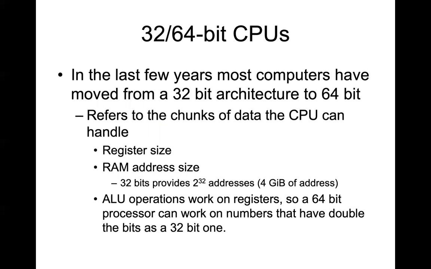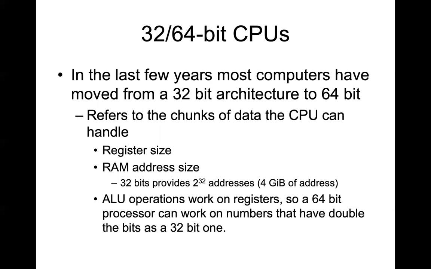In a 32-bit architecture, the main processor registers are 32 bits, and in a 64-bit architecture, they're 64 bits. And it usually tends to be the case that the size of a memory address on the computer is the same size as a register. Although that's not the case on the simple computer, and that hasn't been the case on many computers that have been designed, it often is the case. And it is the case on Intel CPUs.